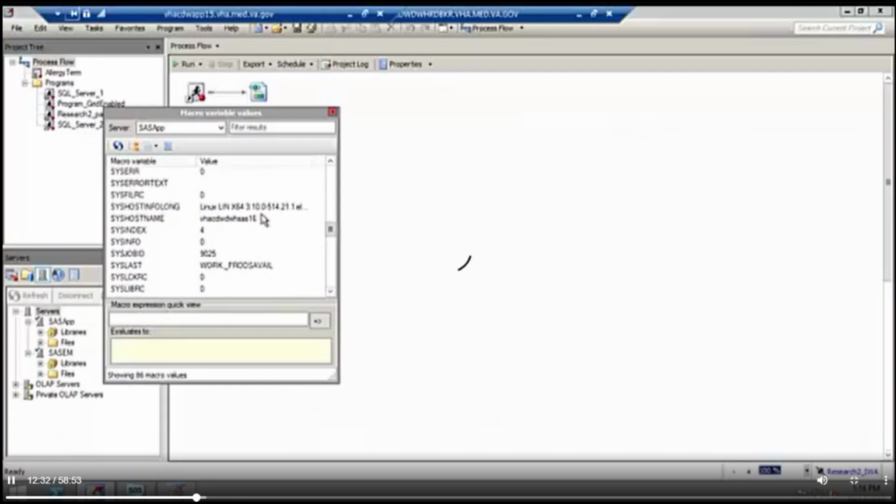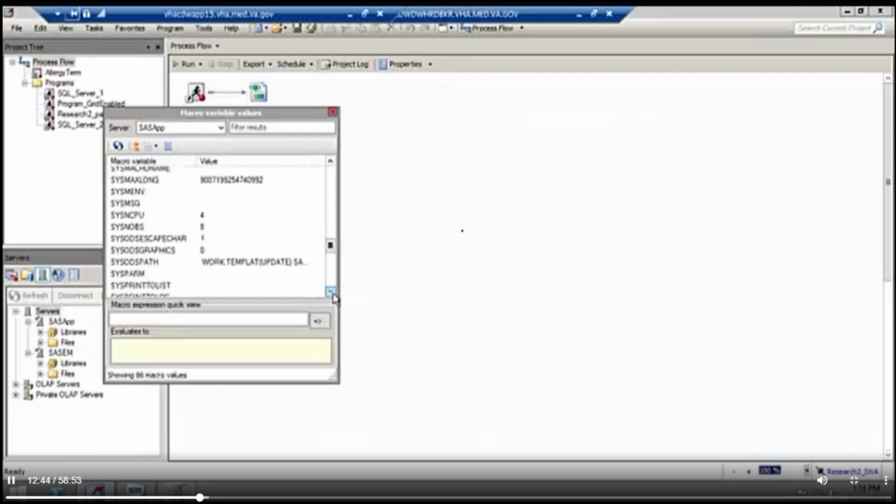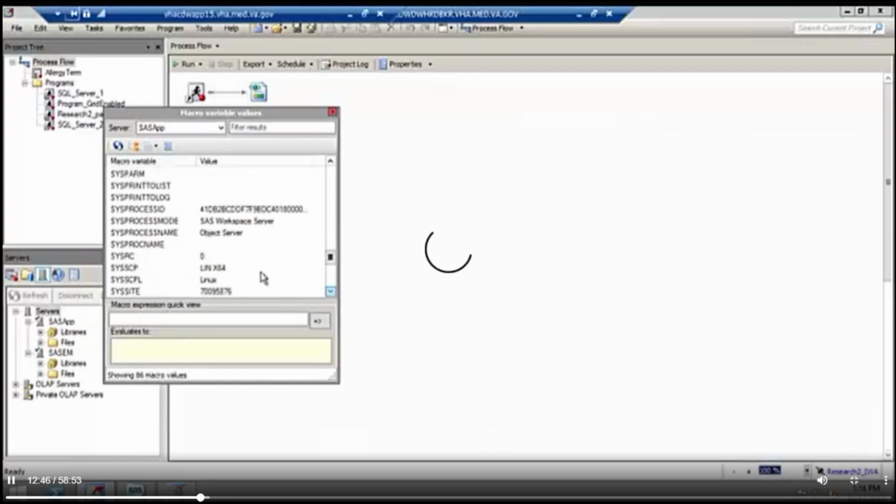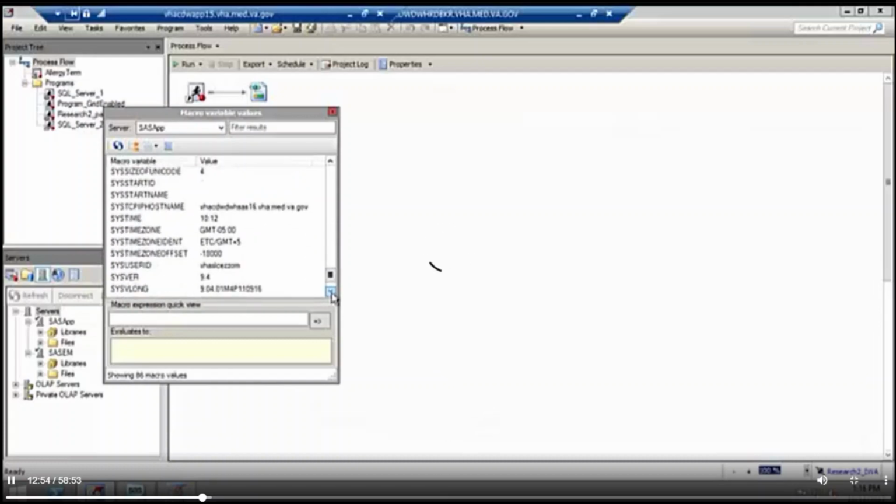It'll show you my host and operating system, and it shows you the job ID that I am out in the grid. This one is like 9025, my last work file, etc. I welcome you very much to look down. You can see process ID, object server, and avail yourself of this. If you ever have any questions, this is where you want to go.